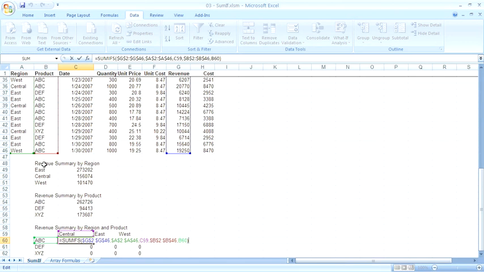In the central region, the regions are always in row 59, but as I copy the formula to the right, I need to be able to have C59 change to D59 and E59. So in this case, I specifically need to freeze the 59. I'm going to click into my formula and put the dollar sign only before the 59. The product is a completely different situation because it is always in column B. I need that B60 to always point to B, even as I copy it to the right, but I need to allow the B60 to change to B61 and B62. I'll click before the B and put a dollar sign in there.